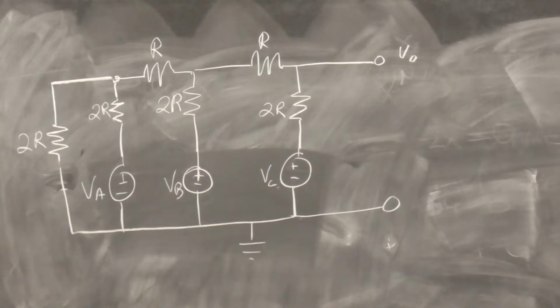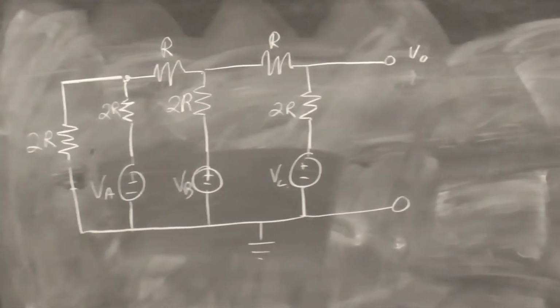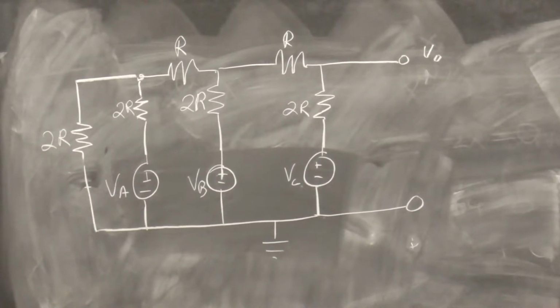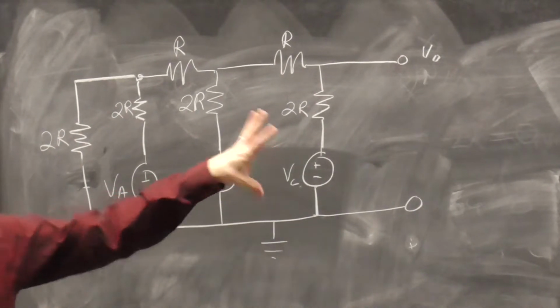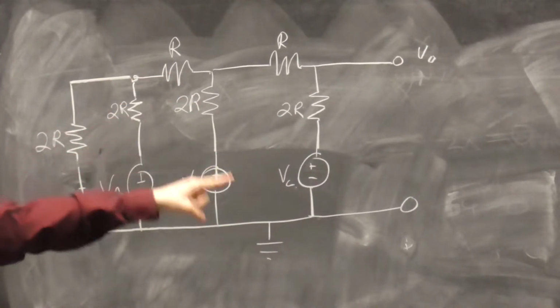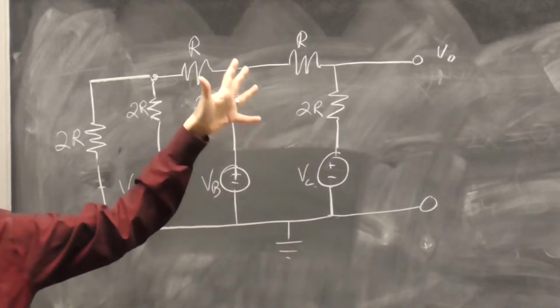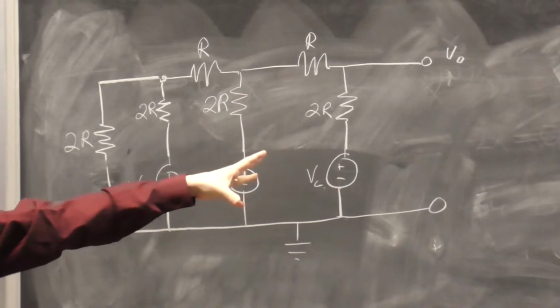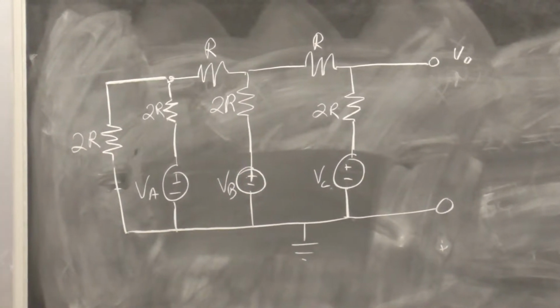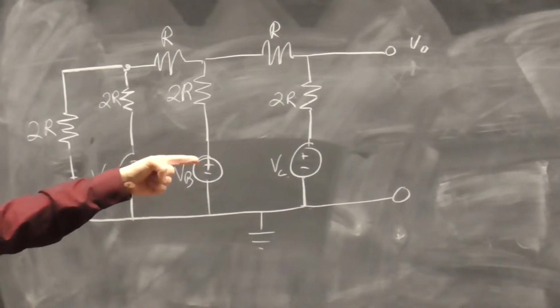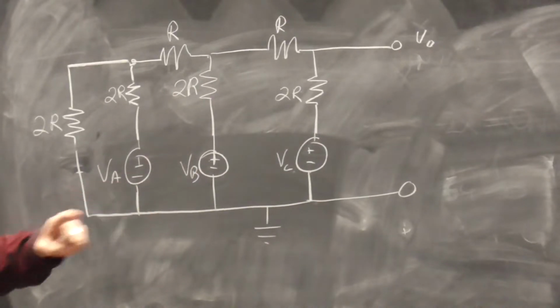Beginning to look a little more familiar, right? So, obviously, this thing has already been set up with the 2 terminals at the end so that it looks like a Thevenin equivalent circuit already, right? Or, no, not that it's an equivalent circuit. It's pre-set up for a Thevenin analysis, right?